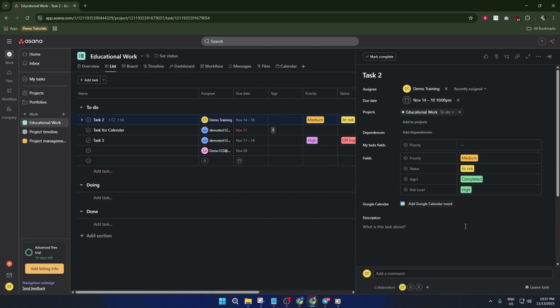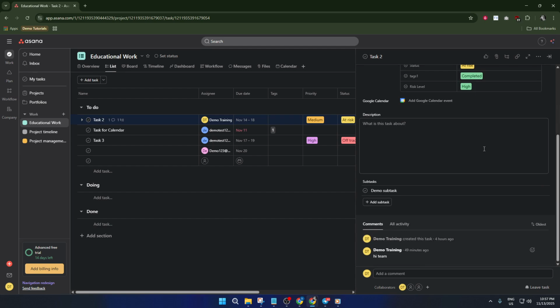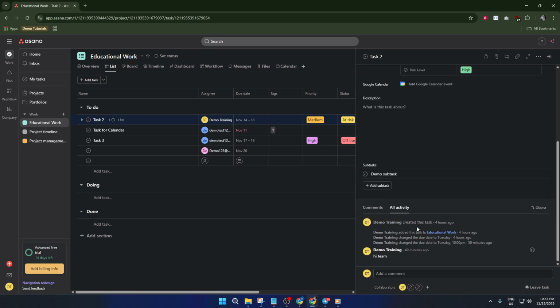Now, here's where we start digging into its history. In the Task Details pane, take a moment to scroll down. You'll want to look for a section called All Activity. Sometimes, if a task is really full of comments or updates, you might need to scroll a bit further. But don't worry, you're not missing anything. This All Activity section is Asana's way of keeping a running diary of everything important that's happened to your task. It's easy to overlook if you're used to skimming the details at the top, so slow down here and make sure you find it.